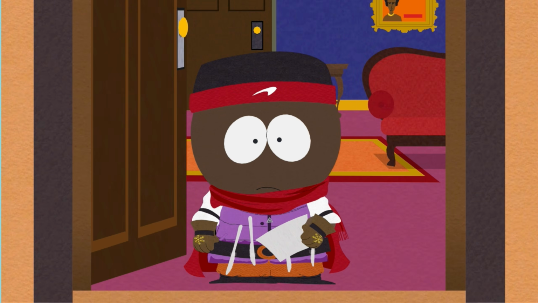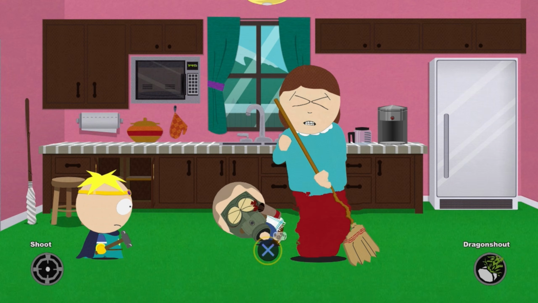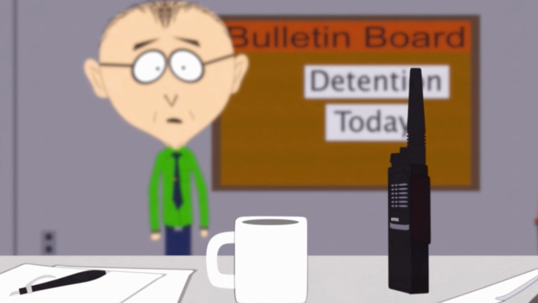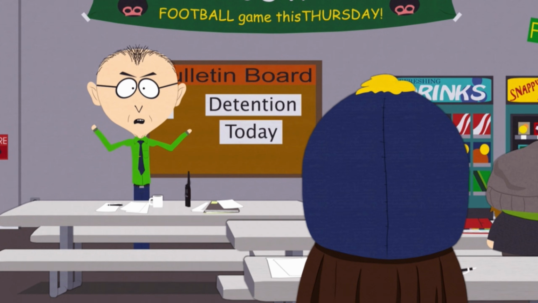Nothing interesting really happens while recruiting Token, other than the fact that on the way back out of Cooper Keep, I decided to stink it up 100 times on Cartman's mum. That's Spanish. Woo! Canadian handshake. But Craig isn't so easy to get a hold of as Tweak and Token, being stuck in detention, and we need to break him out.